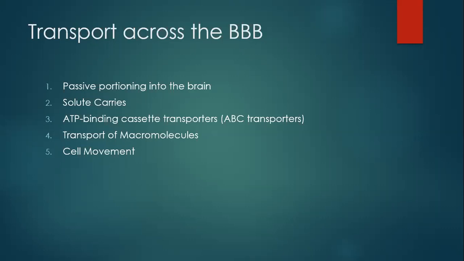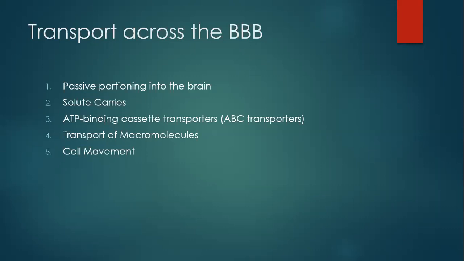Macromolecule ligands bind to specific receptors on the cell surface, and this triggers something that is called an endocytotic event. The receptors and the bound molecule are able to pinch off into their own vesicle and go across the cytoplasm. This is to be exocytosed at the opposite end of the cell. The ligand then dissociates from the receptor and is then within the brain.